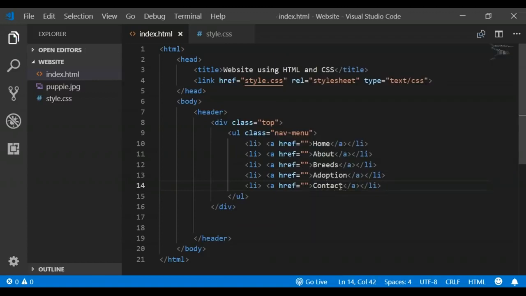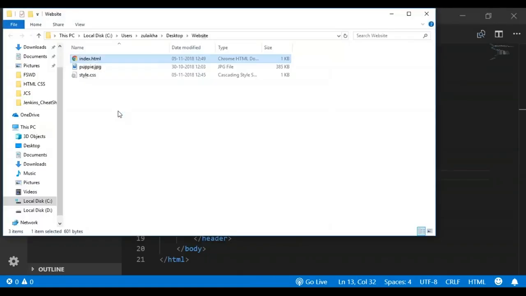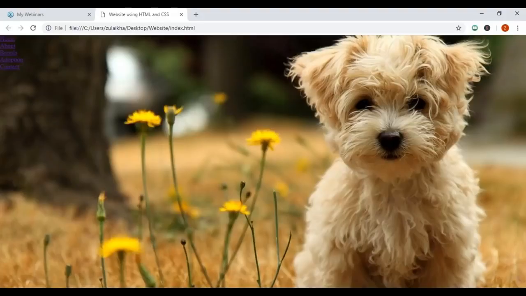So this is how it looks. So guys, what I've done here is I've added 5 empty links over here. Now let's just save this file and look at how our website looks. You can see all of these links are on the left hand side. Now what we want to do is get these links on the top right corner, and align them horizontally as well. So let's start by doing that.